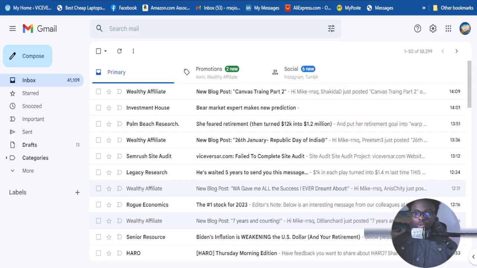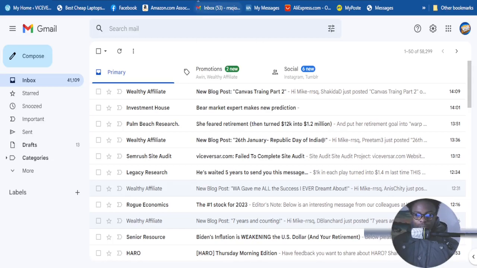I'm going to show you two ways that you can minimize the Google ads on your website, so you can improve your visitors' experience. User experience on your website will be very appreciated. So let me show you how to do that very quick.